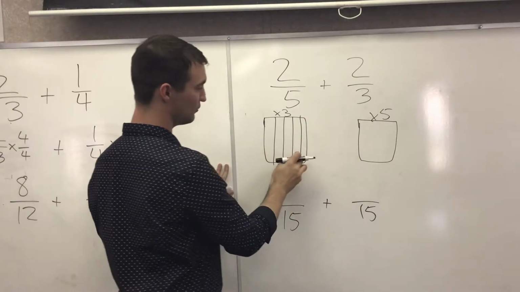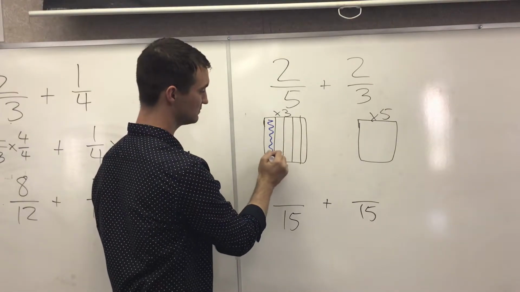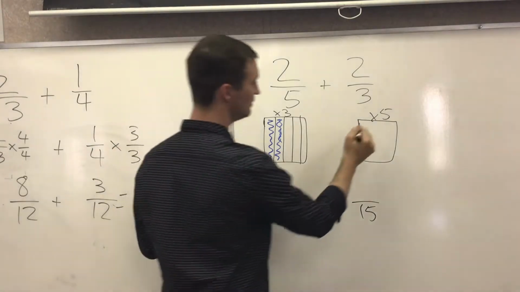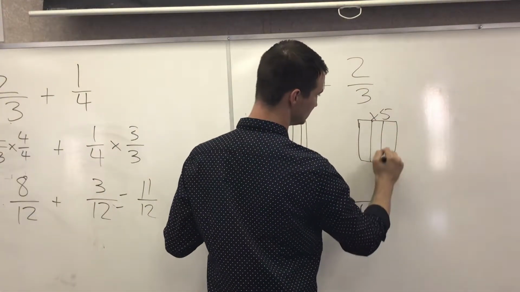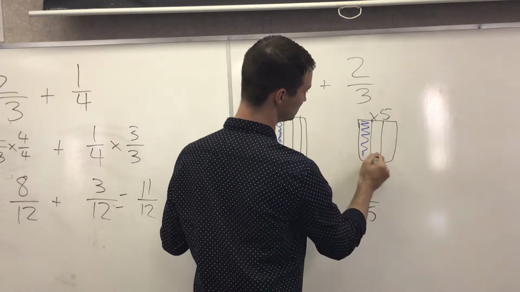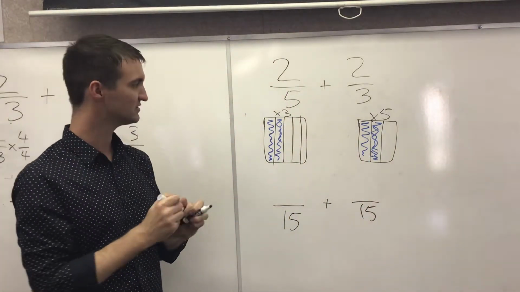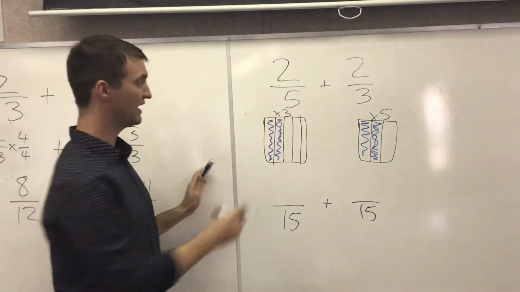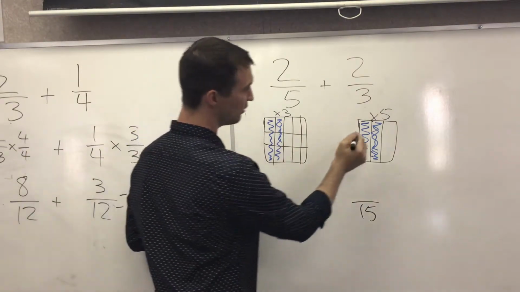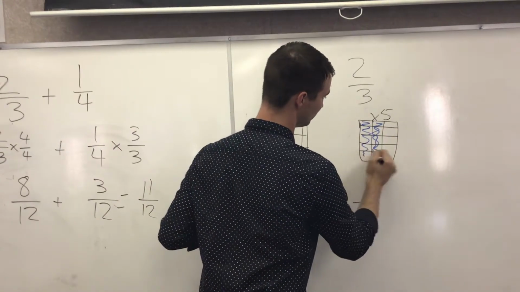Now, to start off, it was 2/5, so I'm going to break this up into fifths. I have 1, 2, 3, 4, and 5. And so it was 2/5. Okay, and this one was 2/3. I'm going to break it up in thirds, and I'm shading in 2 of them. So what I'm going to do now is break them up across by how many times we multiplied. So I'm going to have 3 parts right here. 1, 2, and 3. Over here I'm going to have 5. 1, 2, 3, 4, and 5.